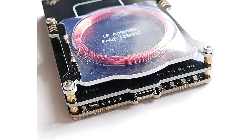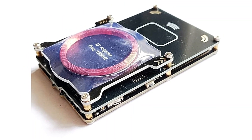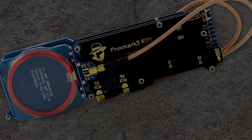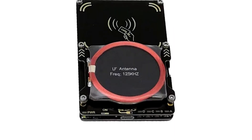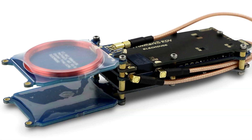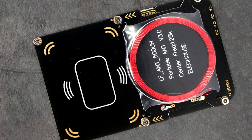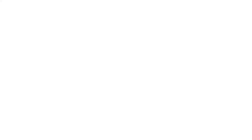The Proxmark 3 NFC RFID Card Reader, available on Amazon, is a device that raises concerns due to its potential for unauthorized activities. It's designed for those interested in RFID and NFC technology, often used for research and development purposes. However, it's important to note that this device has not been assessed for compliance with radio signal transmission and reception regulations. This gadget offers improvements over its predecessor, PM3 RDV 2.0, with branded components, capacitance resistance, antenna matching, and SMT sticking equipment. It also features a built-in high-frequency antenna, antenna depth matching, and blind spot elimination, ensuring uninterrupted card data reading. It's crucial to use the Proxmark 3 responsibly, as its misuse for unauthorized purposes can have legal consequences.